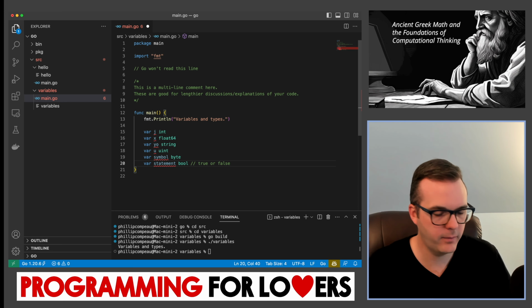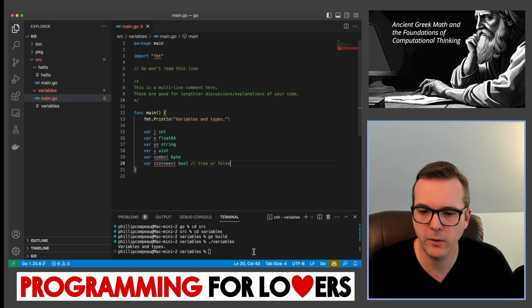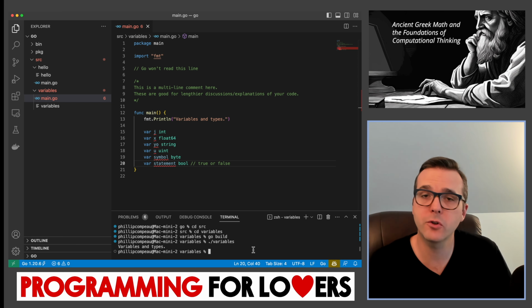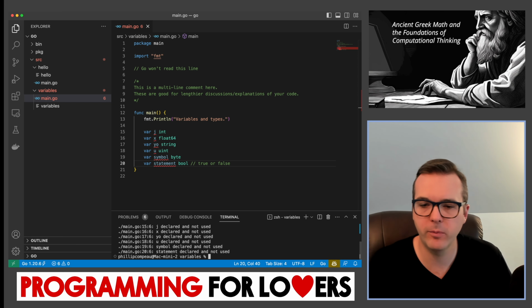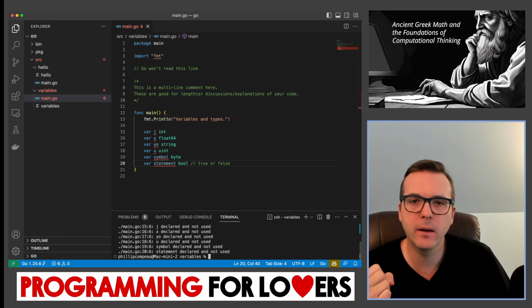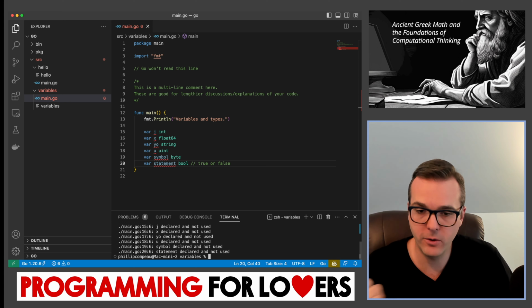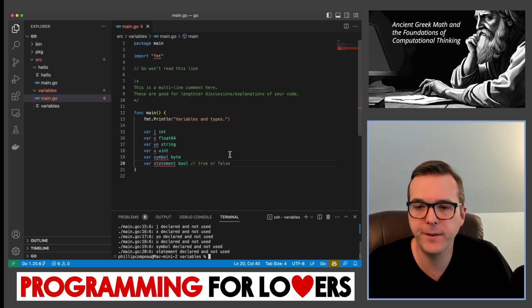So let's save our main.go. I'm going to save that. And we can come down here into the terminal, and I could try to compile my code. Make sure to save before we do this. And what you'll see is that Go does not like the fact that we have declared variables without using them. So it's giving us feedback here and saying on line 15, character 6, line 16, line 17, line 18, line 19, and line 20, on all those lines there are problems.